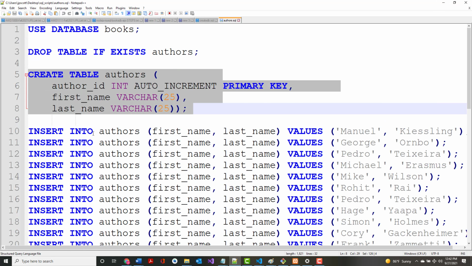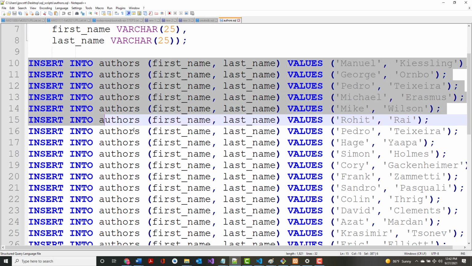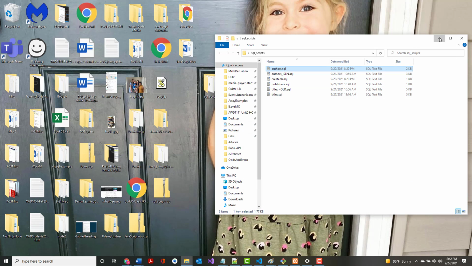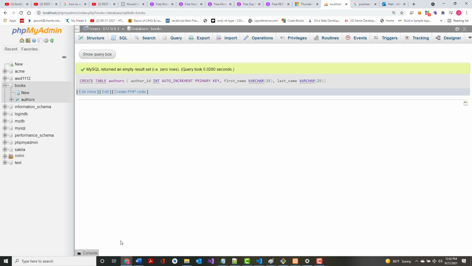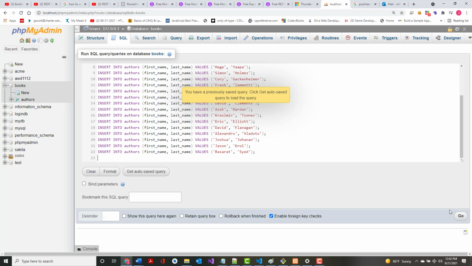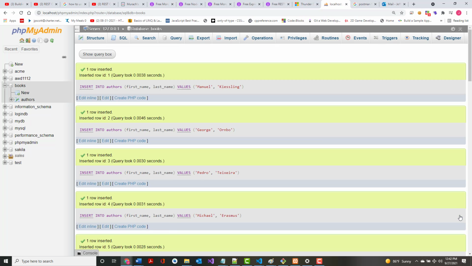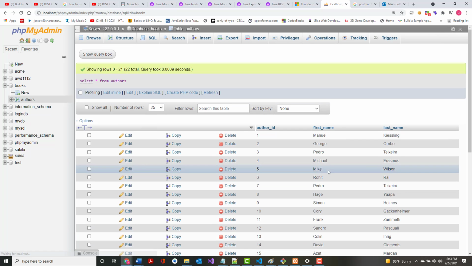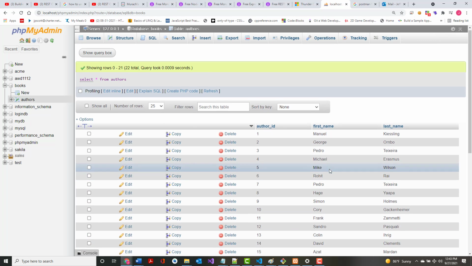So let's put in the records. So highlight from, at least on, it should be the same on yours, lines 10 through 31. Copy that to the clipboard. Open up an SQL window again, and in an empty SQL window, paste that in and click go. Now we should have our 22 authors in there. Again, you can always double check this by just saying select star from authors. All right, in an SQL window, clicking go, and that should have our 22 authors there in there.